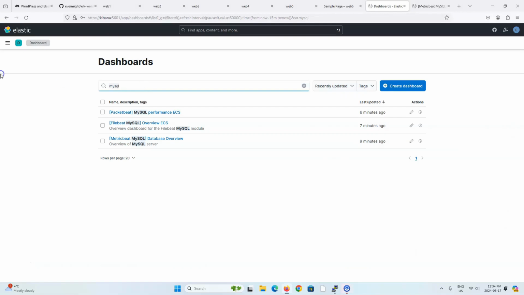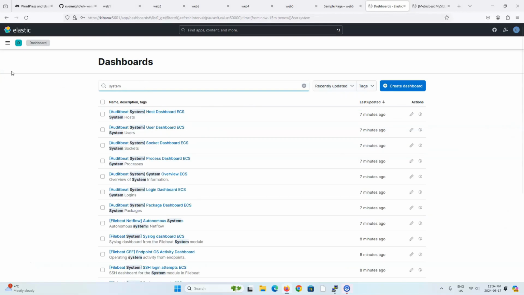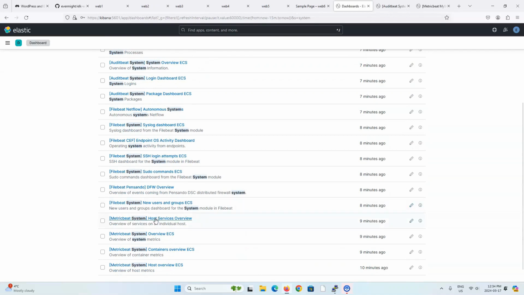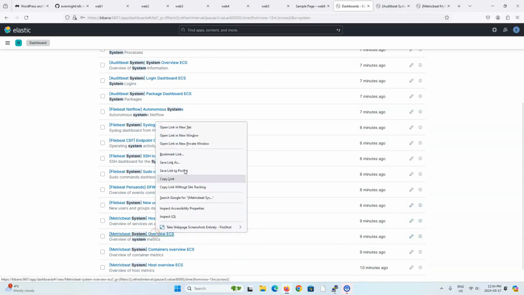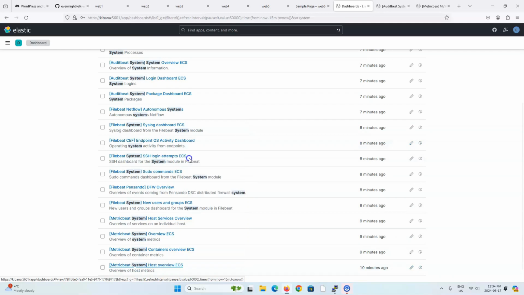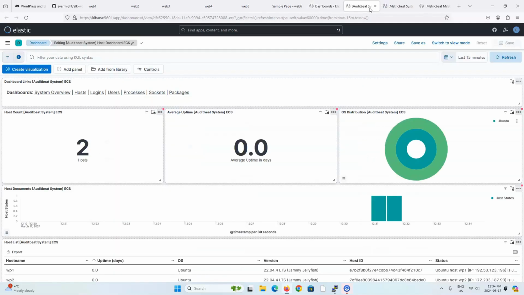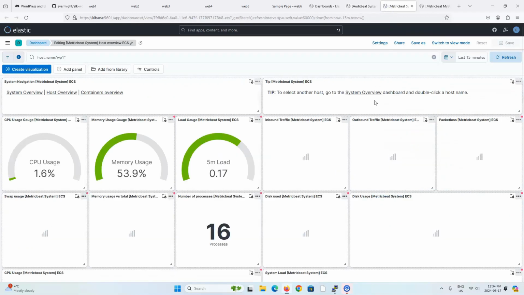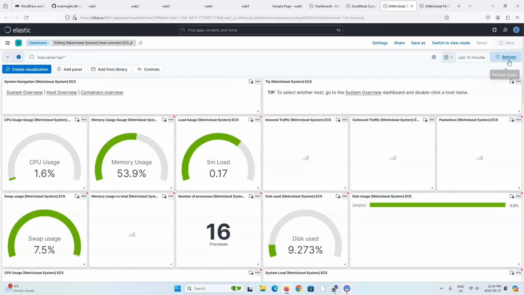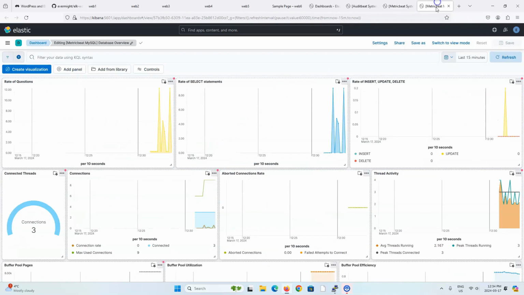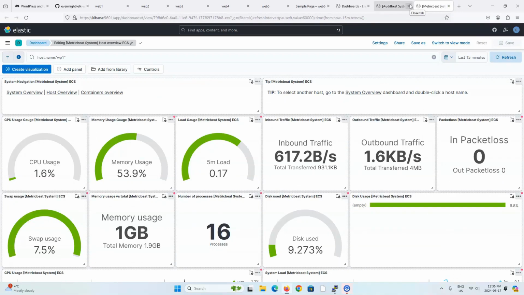So next, let's take a look at some system-related dashboards. And there are just so many that most of them are self-explanatory. I'm pretty sure if you explore them on your own, it would make sense. But I'll just pick a couple of them. And let's say this one as well. For example, this dashboard tells you some uptime about your servers. And this one shows you some of your system resource usage. So there are a lot, and you can even pluck out some of these widgets and create your own dashboards later on.